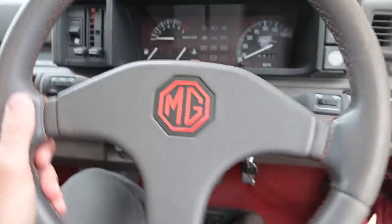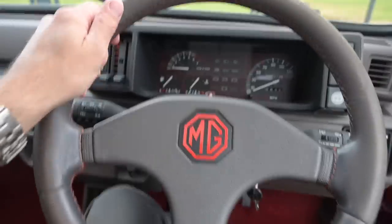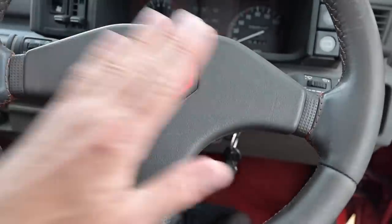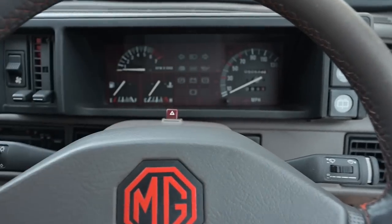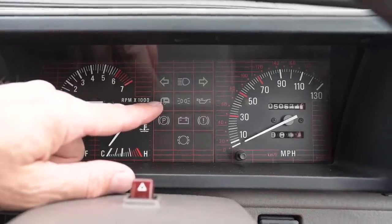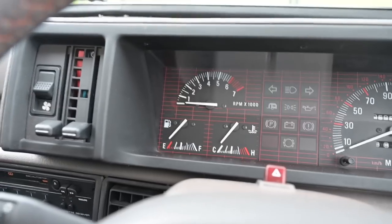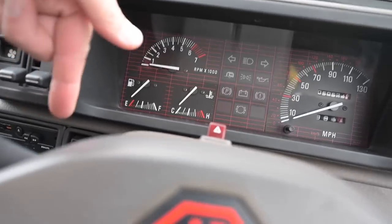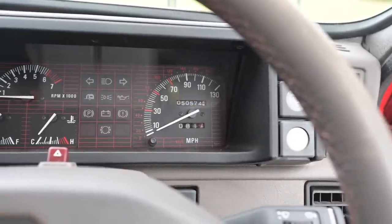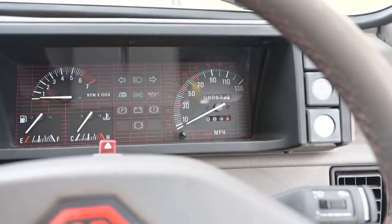The steering wheel is a big flat-dish three-spoke sporty wheel, firmly padded in gray leather — gray with a hint of brown — flat-dished with the MG logo in the centre and nice red stitching. Being a pre-airbag wheel it's flat-faced, quite slim, and very elegant. Hazard lights are up top. In the centre of the dials is a panel of warning lights, including caravan lights — I'm not sure you'll be buying an MG Metro to tow a caravan. The dial layout features a semi-circular sweep for the rev counter on the left, two hanging needles for fuel and temperature, and on the right a 45-degree-canted semi-circle for the speedometer, going up to 130 miles an hour. The non-turbo top speed was 101, but it always looks good to have that extra 29 on the dial.